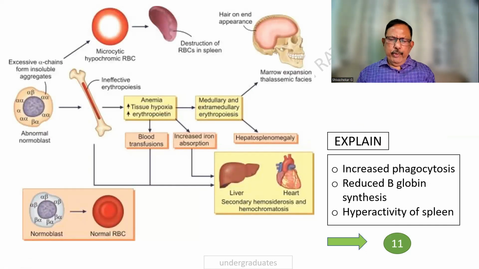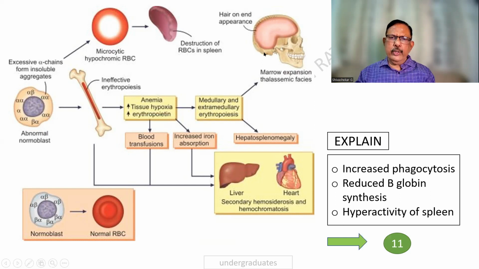This is an important picture of the pathogenesis that you people shall and will know. Normally, you find that there are the alpha chains and the beta chains, pairs of each. Now, when both are in adequate quantity, they are in a soluble form. When something is defective, then the other gets precipitated. And what happens is there is a microcytic RBC which carries the defective hemoglobin. When it passes through the splenic sinusoids, it is pinched off. There is a hemolysis that happens.